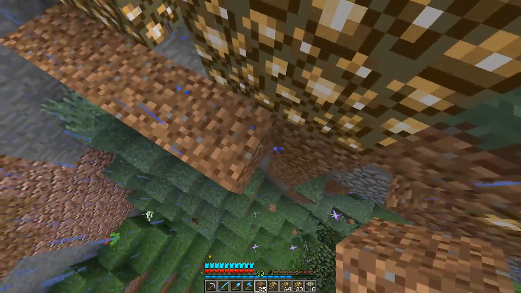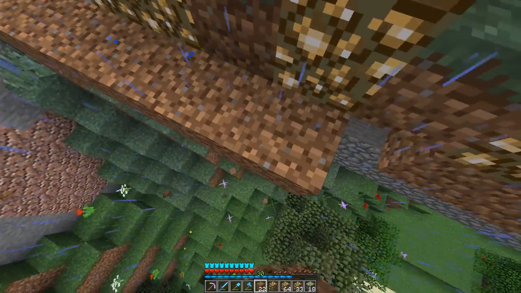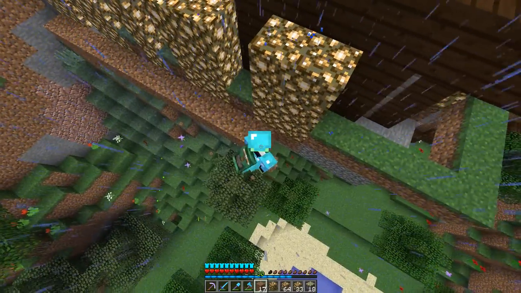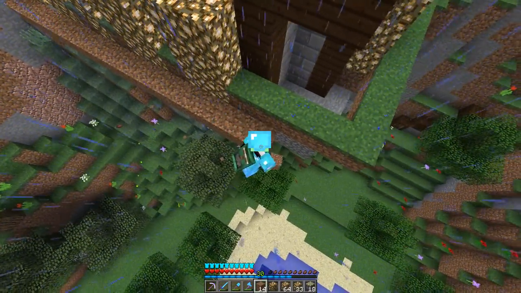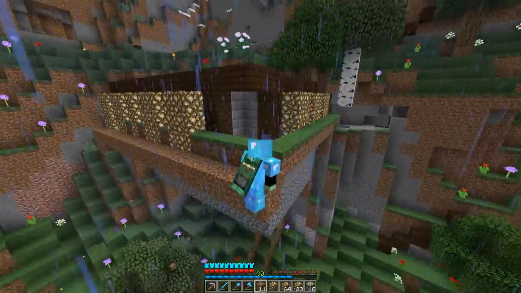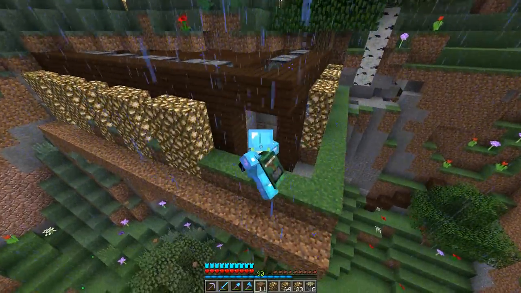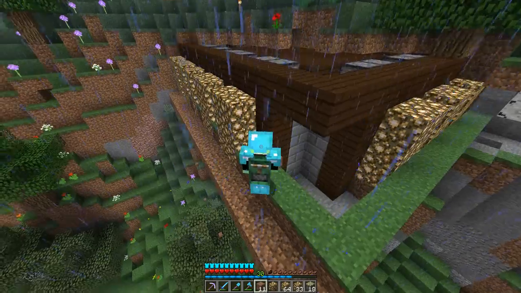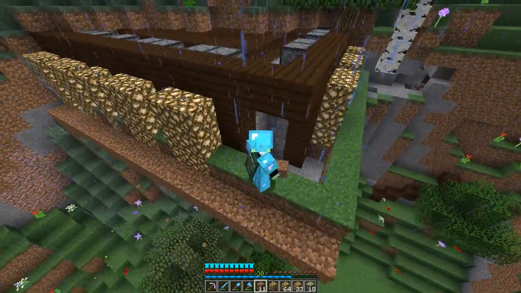Now let's just build a little walkway on the edge here. This thing probably looks god-awful from the outside. Hold on, how does this look? Oh, Lordy, that looks horrible. Oh, that just looks awful. Actually, it doesn't look too bad, but there's going to be a lot of redstone after a while.